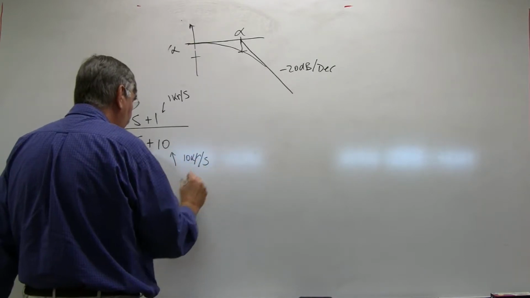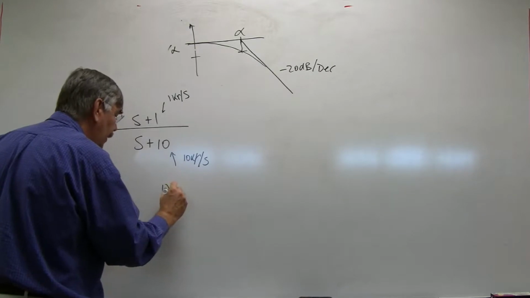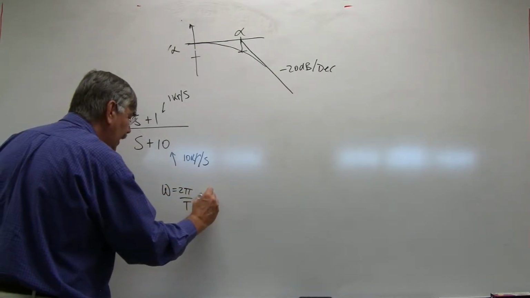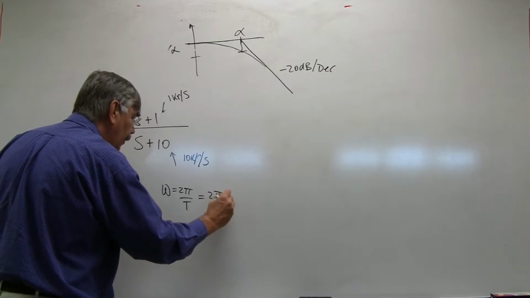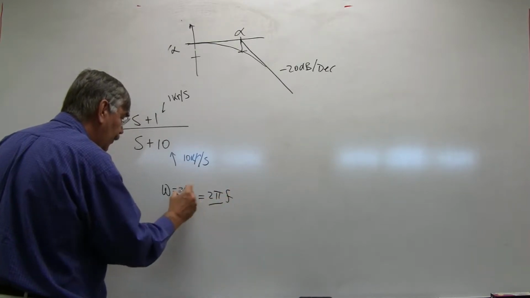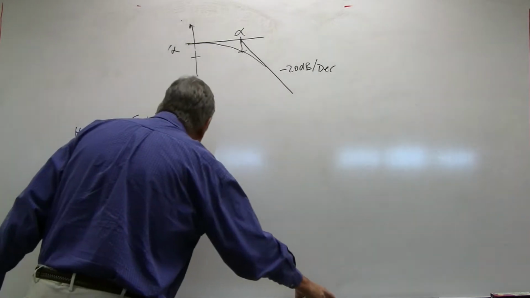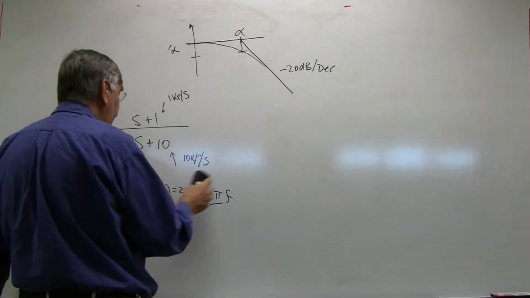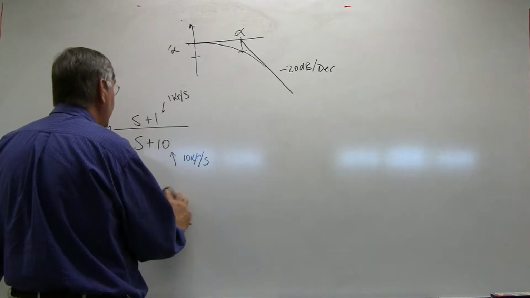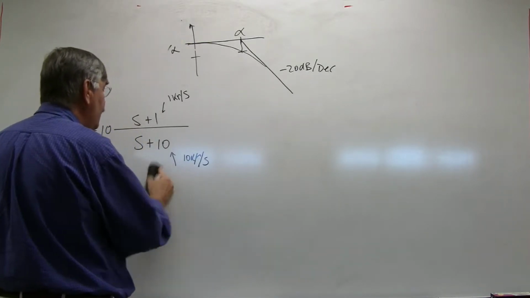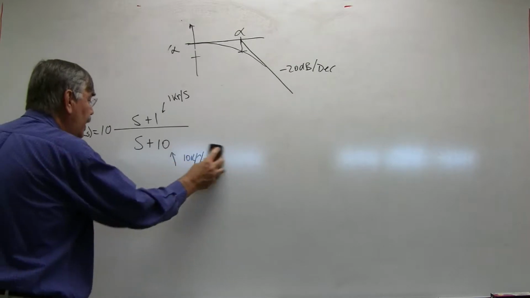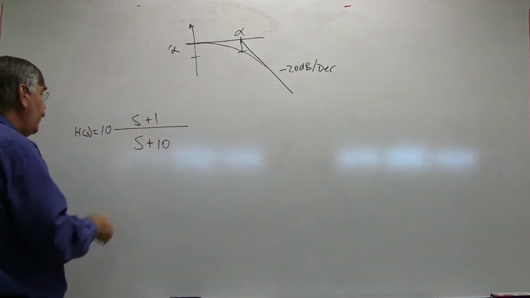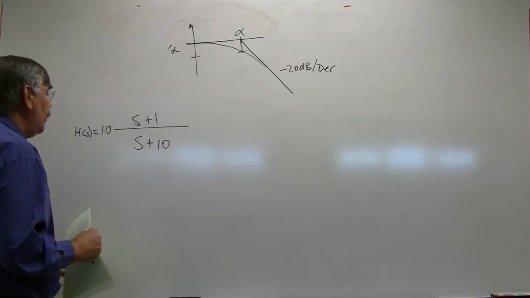Kiloradians per second. Remember that omega in radians per second is 2 pi over the period, 2 pi times the frequency in hertz. Okay, so we got this extra 2 pi to worry about. But anyway, that's just a reminder. And this 10 out front is just because I decided to put it there, just to make it an interesting problem. And these could have been radians per second or any other units you wanted, as long as you're consistent and express s in the same units, if you will.